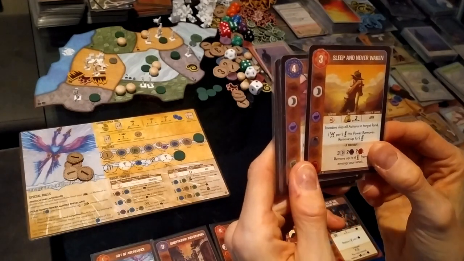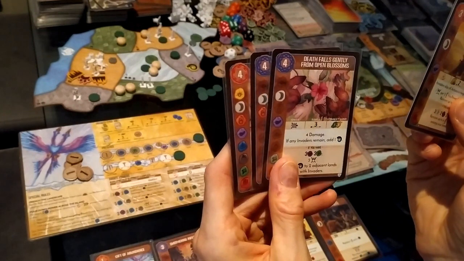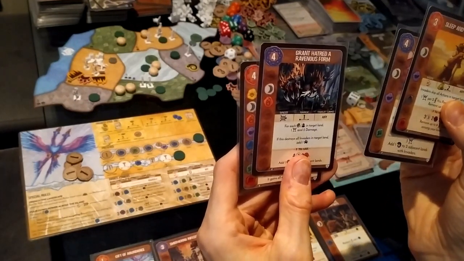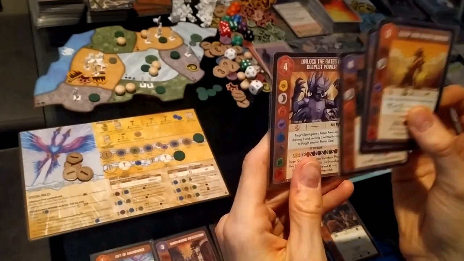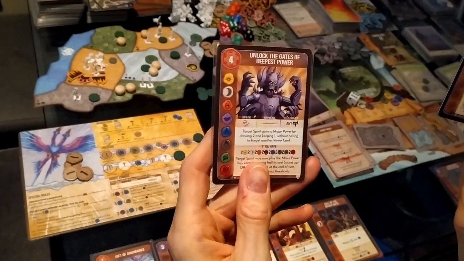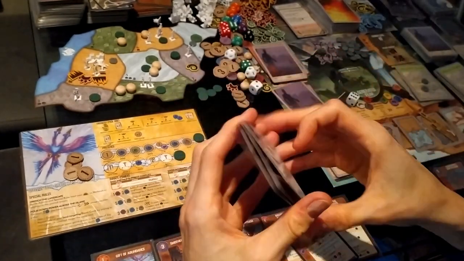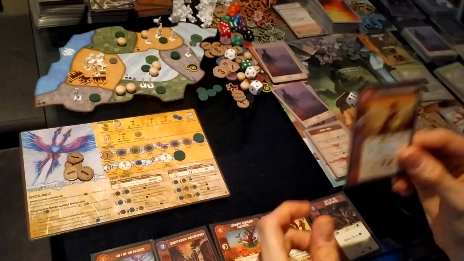And I would, death falls gently from open blossoms, 4 damage. That's a slow power. Could be good. Grant hatred of a ravenous form. Slow again, and target spirit gains a major by drawing 2. I think I'm going to take sleep and never waken. It's the lowest cost, and I need a low cost power at the moment, and it is actually quite good because I think I'll be able to hit the threshold on it.